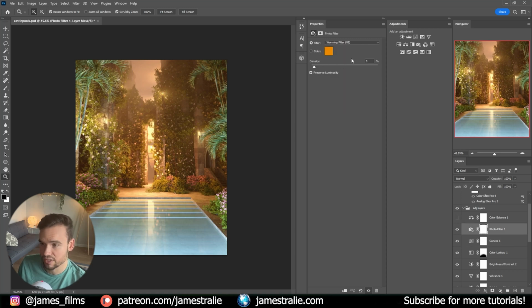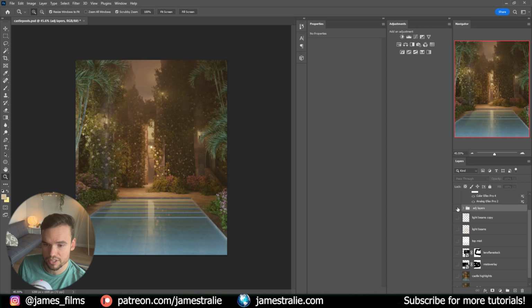Again, very subtle, just a 5% photo filter. And then just did a little bit of color balancing because I was noticing it was getting a little bit too sickly looking, yellowish greenish. So I just brought back in some of the purples and blues into the shadows and highlights as well, just to make that a bit better. So if I turn the adjustment layers on and off, you can see the effect that's having on my scene.